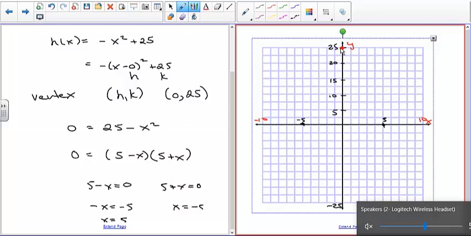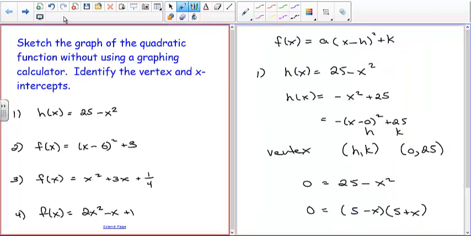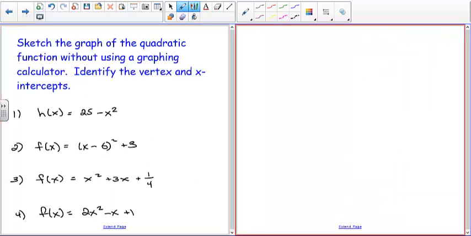So what I would do in this case is just draw a rough parabola based on the vertex and the two x-intercepts. The y-intercept is also the vertex. So you can draw a pretty good curve with just 3 points, knowing the general shape of a quadratic function and the x-intercepts. So that's what we're going to do with that one. Okay. The next one is actually already in standard form.